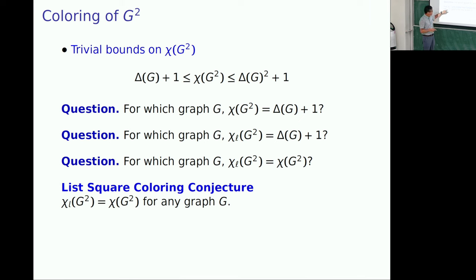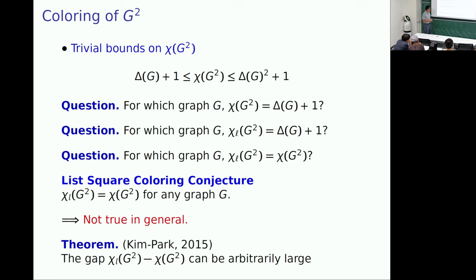And then, also, if we make a square, then graph structure is very complicated. Then, oh, then there's very high possibility that it could be equal. So, I believe this. Actually, many people believe, okay, this could be true. Even though we cannot check this. And, very surprisingly, it turned out it's not true. It's by me and we construct a counter example. And then, also, a more surprising case is the gap can be arbitrary. So, after this, so many counter examples appear.